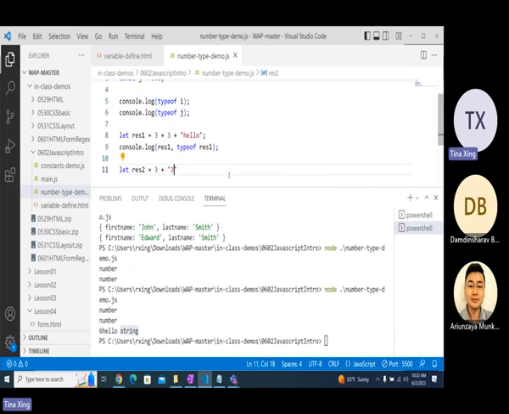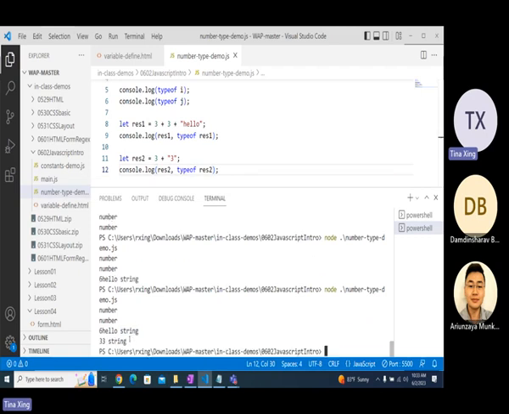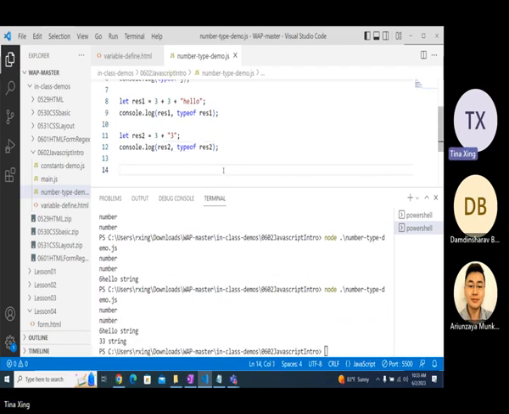Oh, this one should be the same. This one probably is the same. I don't remember all the weird parts about JavaScript. Okay. Oh, this one is the same. Okay. Now let's see another one. Oh, this is another one. This one is the same.